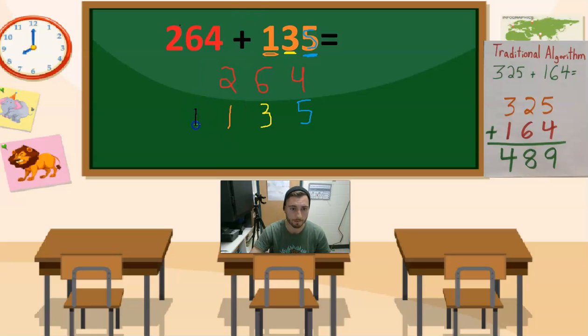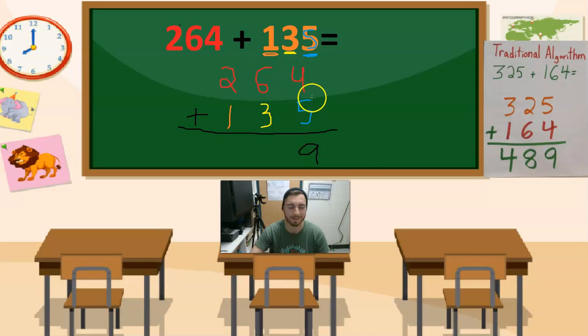Finally, we're ready to add. So we get our add symbol. We're going to put our equal line. 4 plus 5. And again, if you want to, you can draw out lines like this to help you see your ones, your tens, and your hundreds. I'm not going to do that, but a lot of people, including myself, sometimes like to do it. It does help. So 4 ones plus 5 ones equals 9 ones altogether. Then we can go to our hundreds.